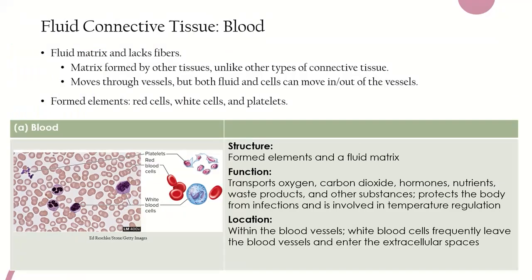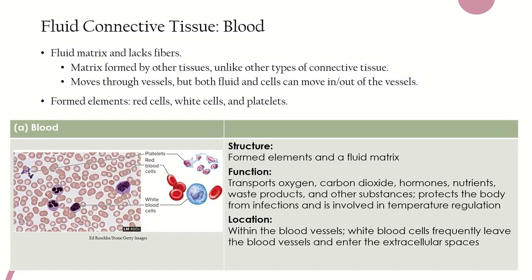So blood, remember, we said it's a connective tissue as well, so we'll talk about that here. It's living in a fluid matrix that doesn't have any fibers, so it's not really attaching to anything. So that's the unique thing about this one. It's not attached to any sort of extracellular matrix. So it's designed to move through the vessels. Some of the blood cells can even move through the blood vessels themselves out into the other parts of tissues, right, which is normal and healthy. But these ones are able to live on their own, not attached to anything, right?